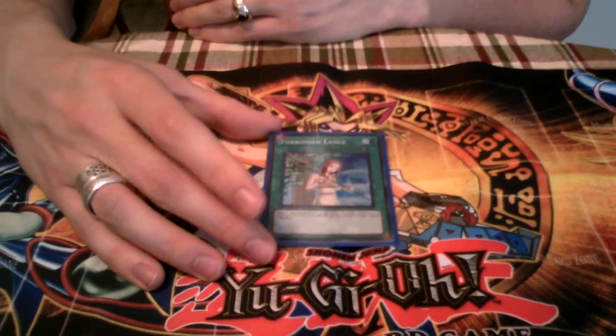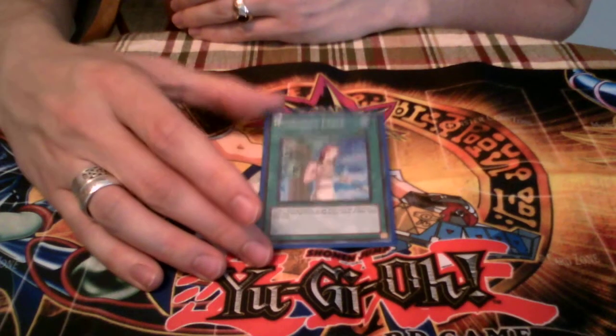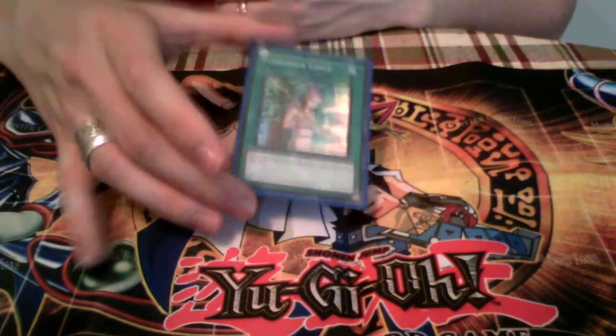But I might switch it out for Pot of Avarice, because it would also be nice to recycle some of your normal monsters in case you have a dead Rescue Rabbit, or if you bring back Leviair and you want to use it a 3rd time, you can use it if you happen to have a Pot of Avarice. So we'll see about this.